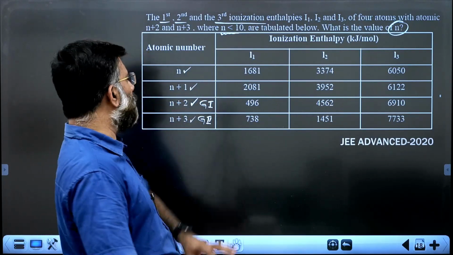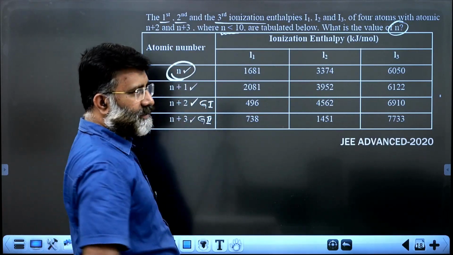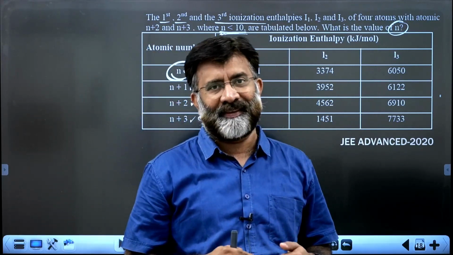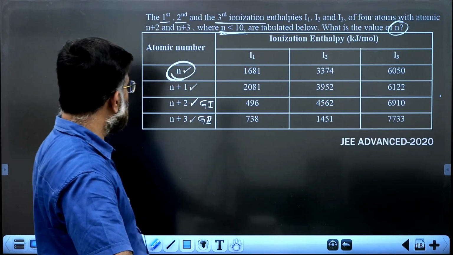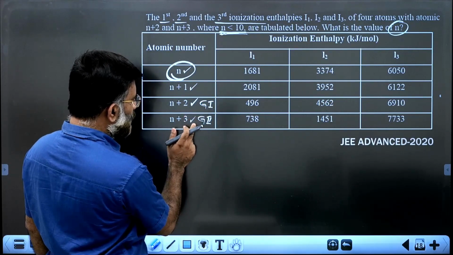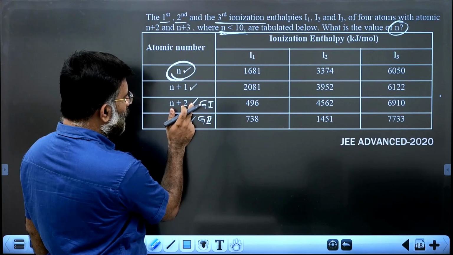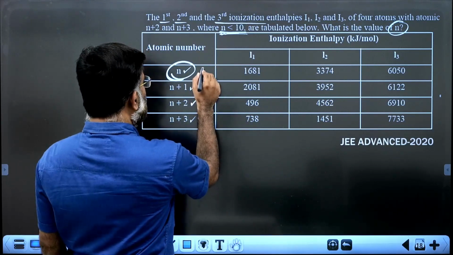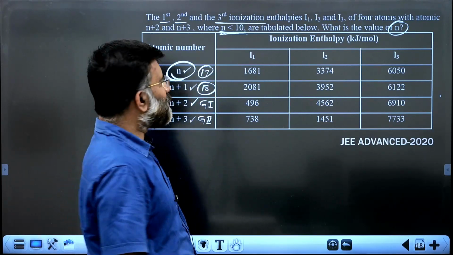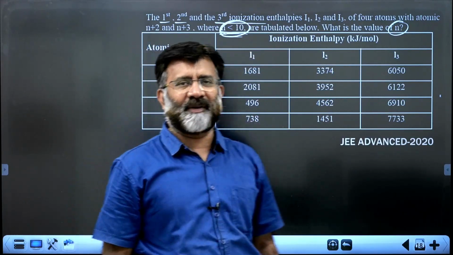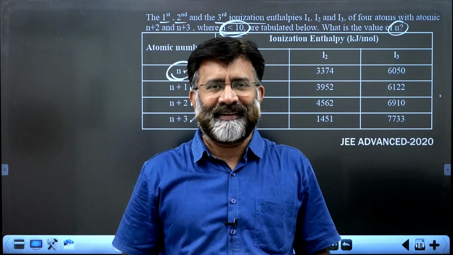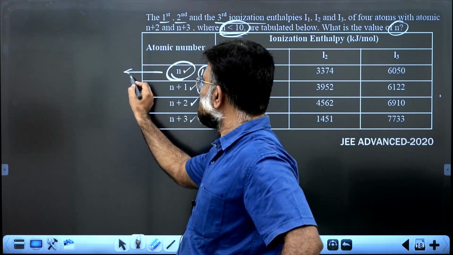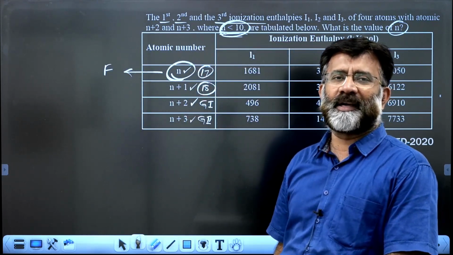Understanding whom we are actually talking about. The matter: n is less than 10. Then who will be n? You see, this is group 2, this is group 1, this is alkaline earth metal, this is alkali metal. Quite naturally, this is noble gases, group 18. This will be group 17. Which group 17 element is less than 10? Exactly. Fluorine. We are talking about fluorine. This element is nothing but fluorine, the most electronegative element in the periodic table.